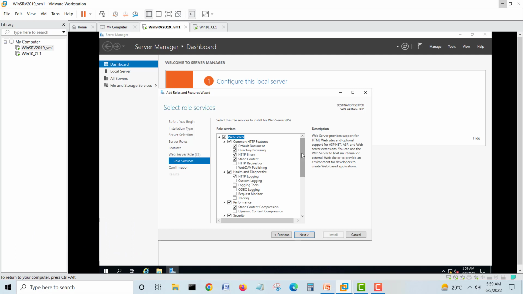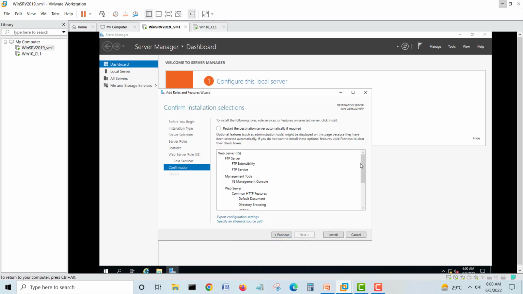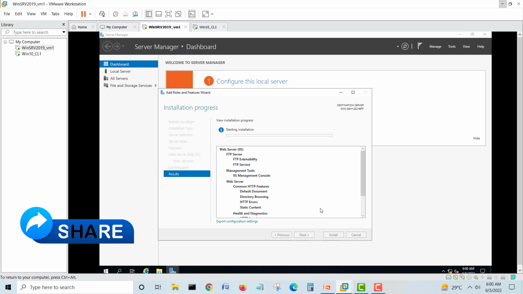Here in the web server, we'll choose FTP server. Select all. So here is the FTP server service. We'll install this one. We'll go next, and again these are the things it will install, and we'll click install, and it will take a little time.